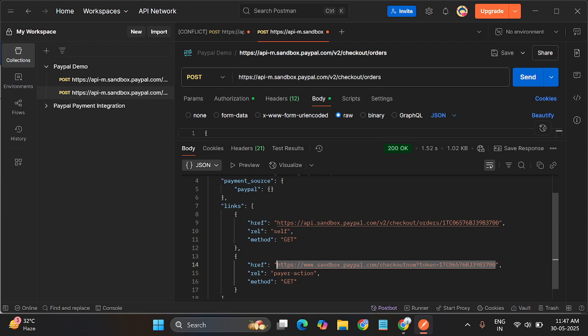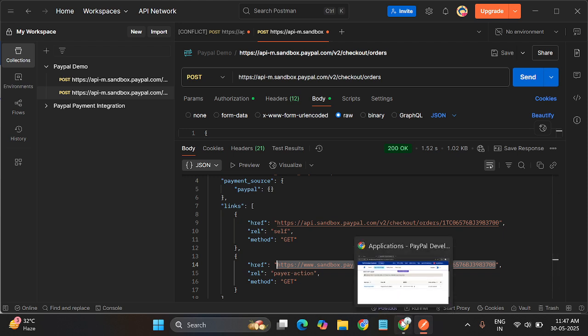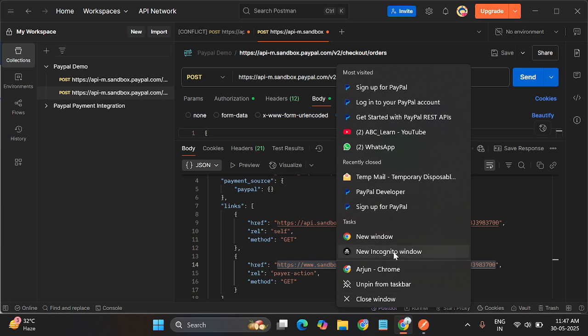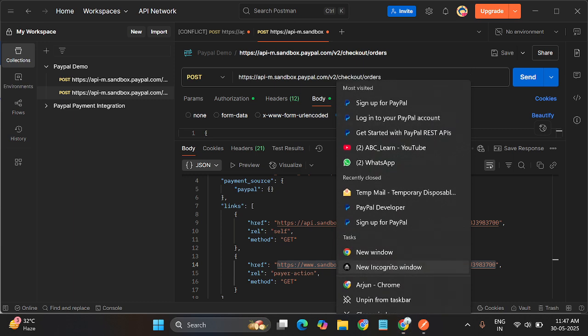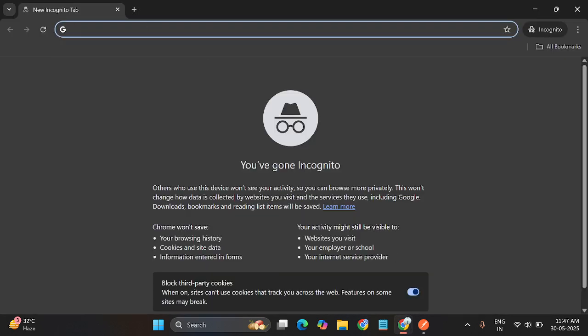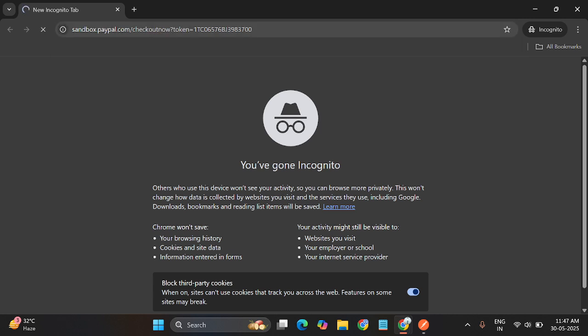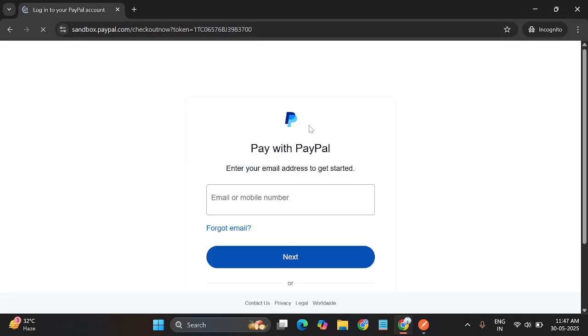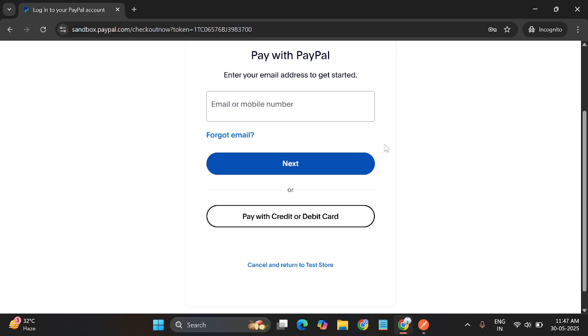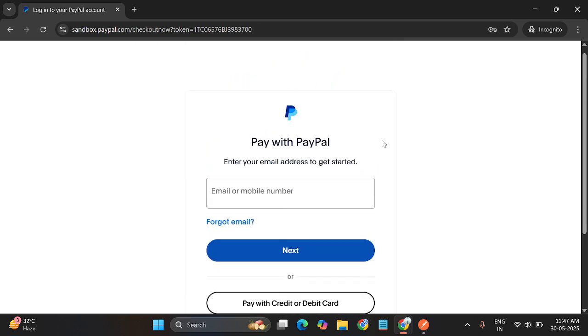So we need to visit the official PayPal user account by copying this URL, right? We need to open a new incognito window on our laptop, paste this URL here and click enter. We will see the PayPal page has started here.